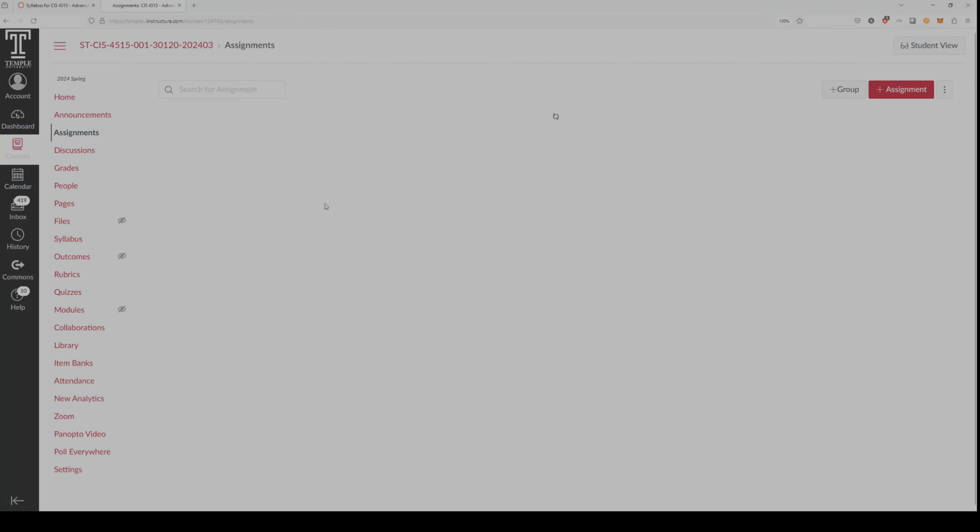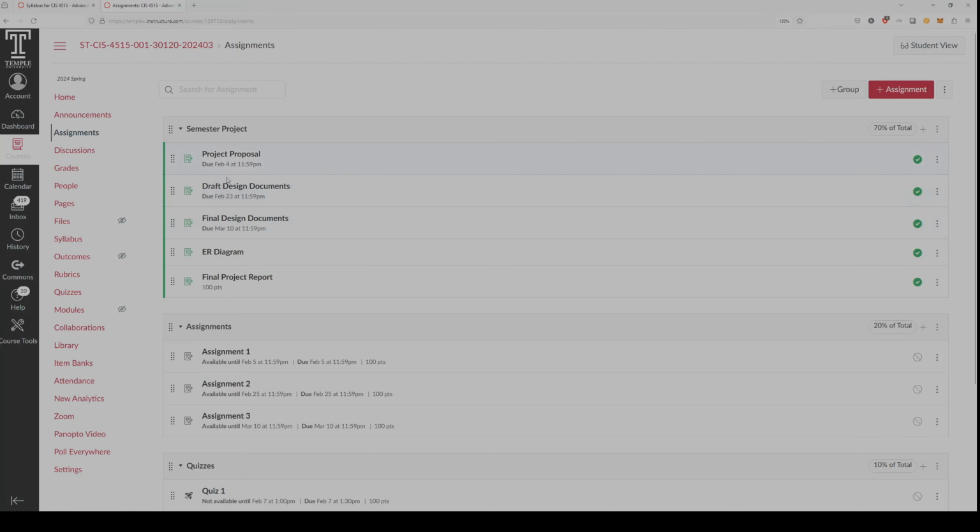Thereafter, we move into the creating of the design documents. So we start off with a draft set of design documents that cover some of the topics I'll present to you. You'll submit that for review. I'll give you feedback and comments. You then update your design documents, factoring in that feedback, and then submit your final design documents. That's what's going to be graded ultimately. You'll see what the rubric is for that in a moment.